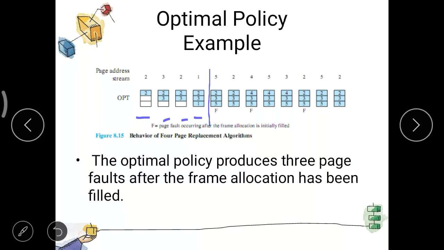Here comes the prediction. You need to make room by replacing any one of the pages 2, 3, 1 to give room for page number 5.